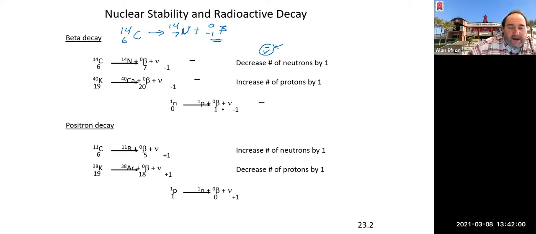So the overall reaction that's happening here, I'll write it down, is we're taking a neutron in this case, and we're converting it into a proton and a beta particle that's being developed. So one of these neutrons is basically being converted into a proton and a beta particle. That is why we actually do not see a change in the mass number. You're like, hey, we're taking away a neutron. Shouldn't we see a change in the mass number?